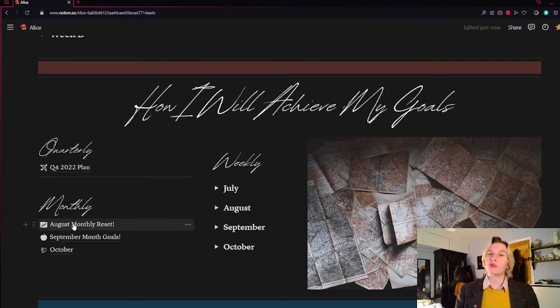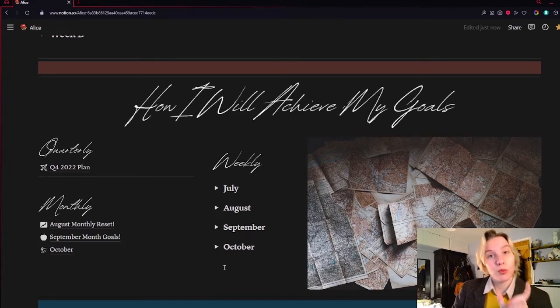I also review the previous goals to see how well I've done with those, and whether it was a bit too much of a stretch, or whether I just need to tweak them slightly, and how I can improve them going into the next month. Now the weekly goals, again, this is something that I've also changed quite a lot. So I used to do it where I would have different tables for the different days, but I felt this kind of feels quite clunky because with how Notion works, every time you create a table, it creates it as a database, so you can access it from different places, and having each day as its own database just became too much in the end.